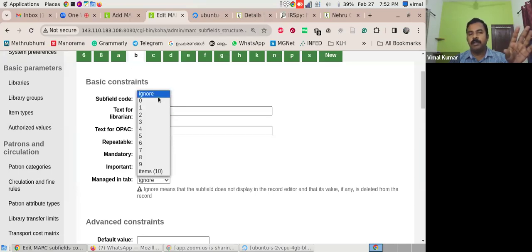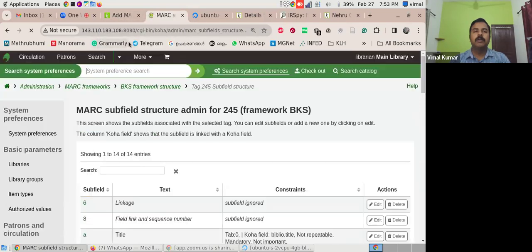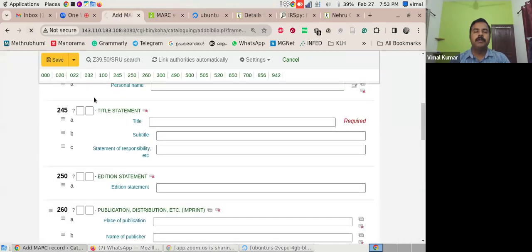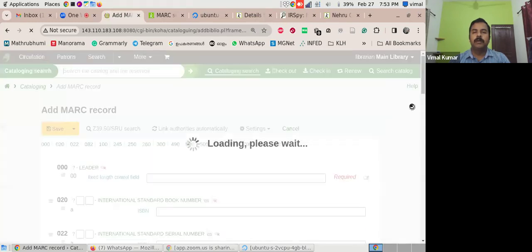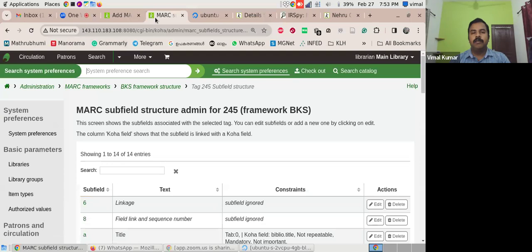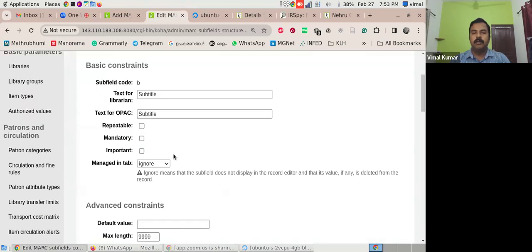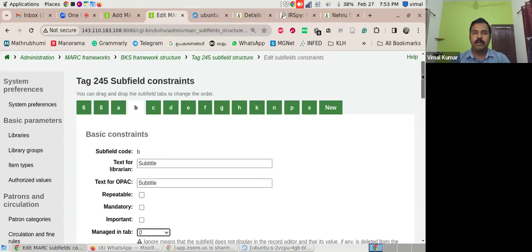Save it to ignore and save changes, then refresh the page. 245b disappeared. We have hidden it. If you want to make it visible, subtitle, edit, 0, then save it.